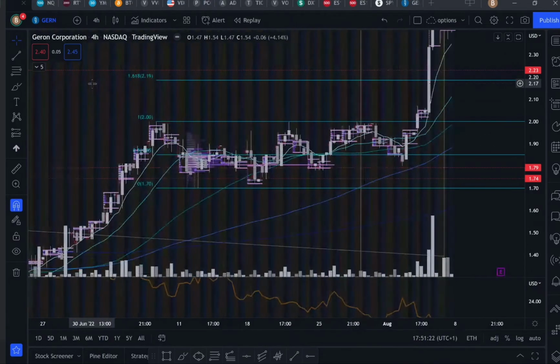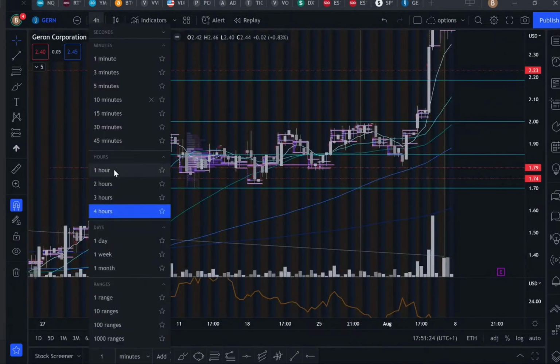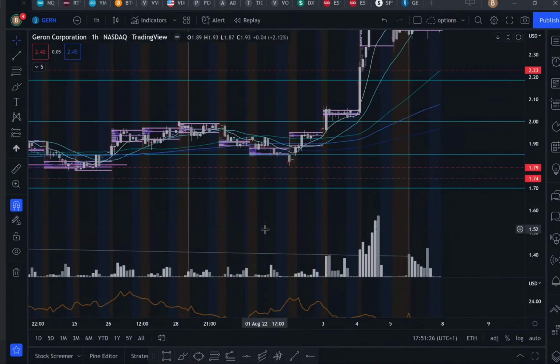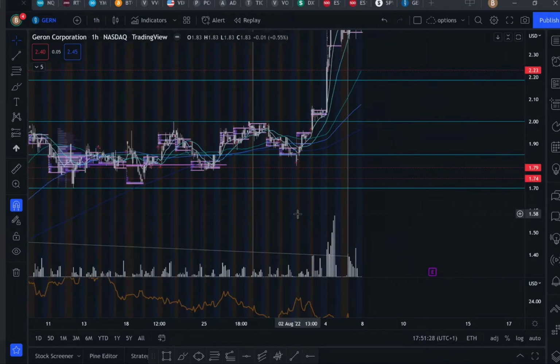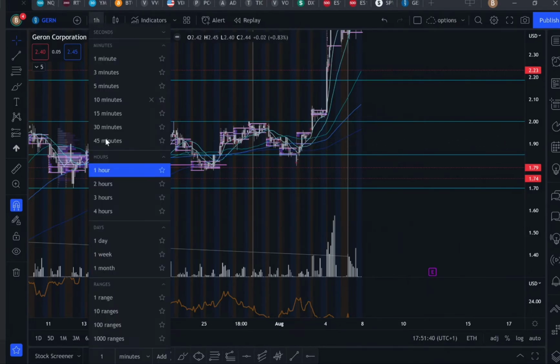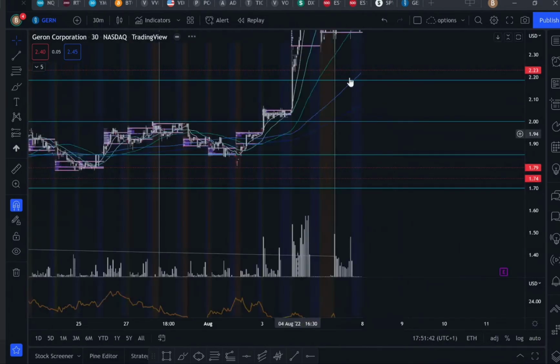So the 4 hour came back pretty quickly. So I used daily, 4 hour, 1 hour. Again, a lot of chop in here. You can see them start to get in the right direction here as they all start to curl back up again, which was the day after our second buy. And then we got Momo on the move. 30 minutes, we've got Momo on the move here as they got set that day.